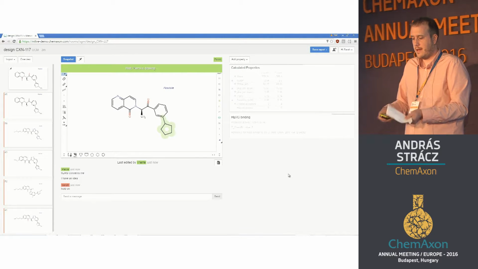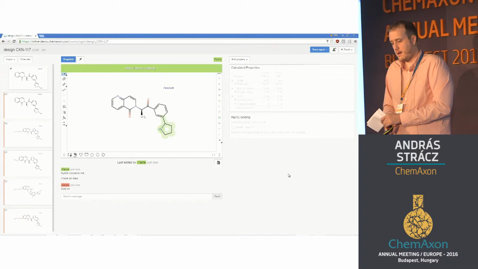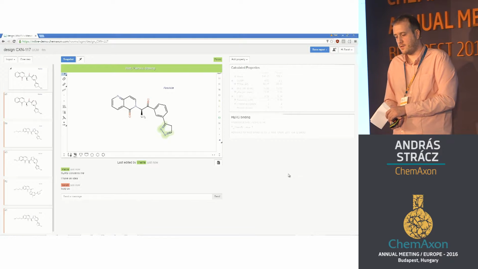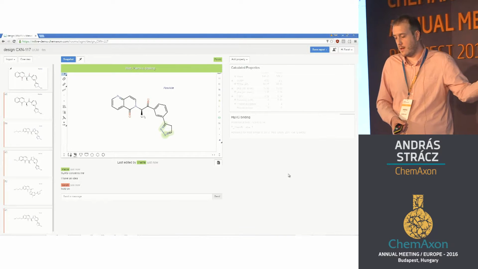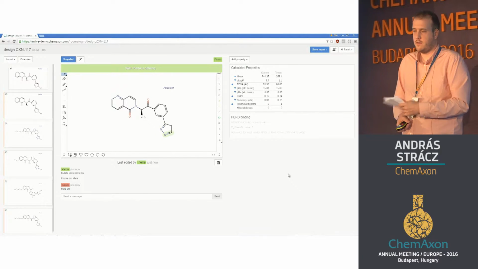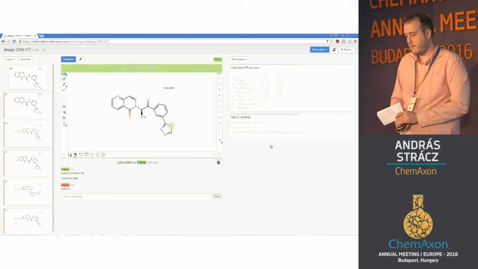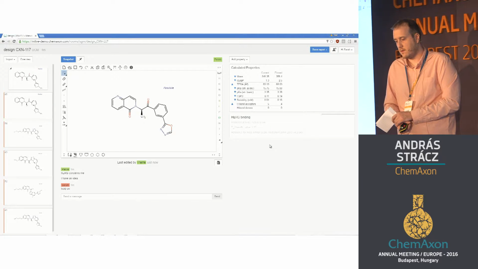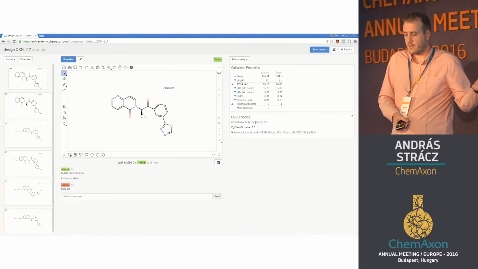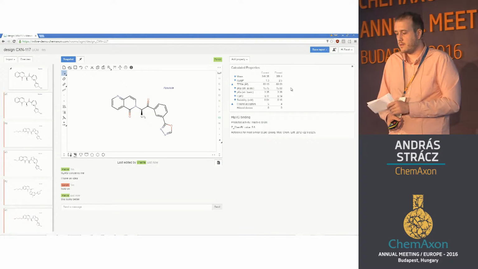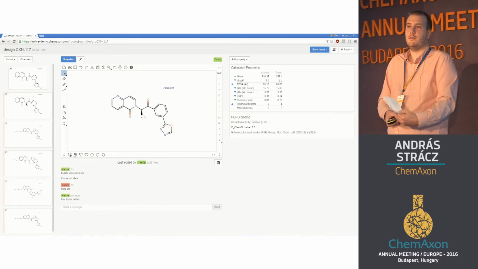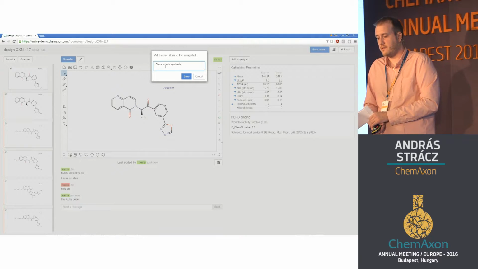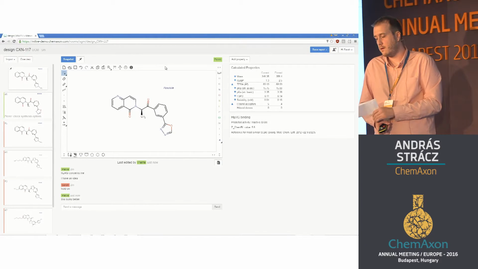So he has an idea on how to change polarity. I think this is an oxadiazole group that he is trying to add. We can see how he's doing that. So even if we're not paying full attention, we can highlight where the changes are. This is the Marvin.js trick that Effie talked about. And we can also tell you how the properties might change, so you can judge whether that's a good change or not. Everybody liked this as well, so we save that, assign a task to it.